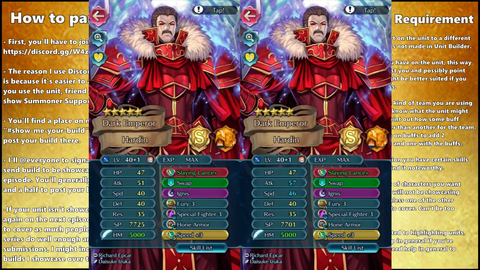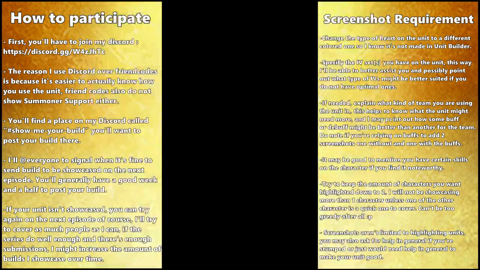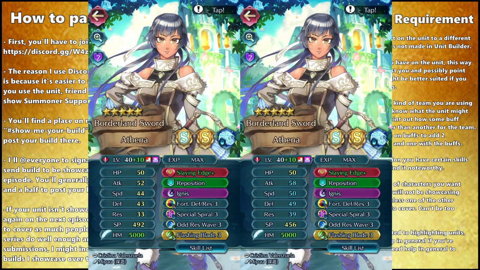Moving on. This is the weirdest set of the bunch. This is an attack plus res minus Athena from Shakonan. Let's see. Where's the wall of text?